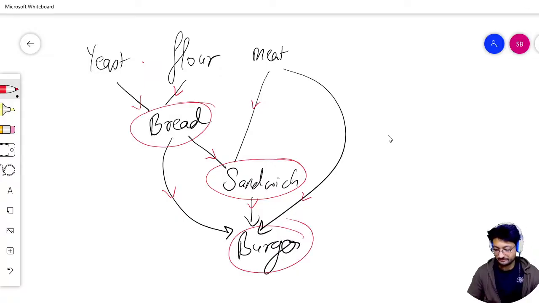So these are the different recipes. The first thing which comes to my mind in this type of directed graph is that I want to form items in order. Because I cannot form burger before forming sandwich. For forming sandwich, I need bread. For bread, I need yeast and flour. So it is like an in-order traversal, or rather, every item is dependent on some other item. And one thing that strikes my mind is topological sort.